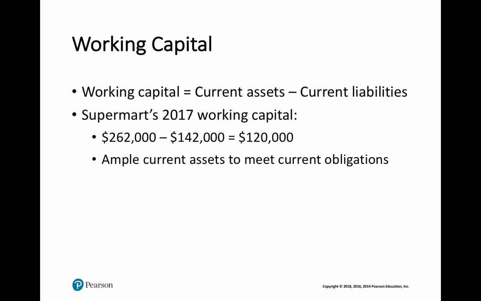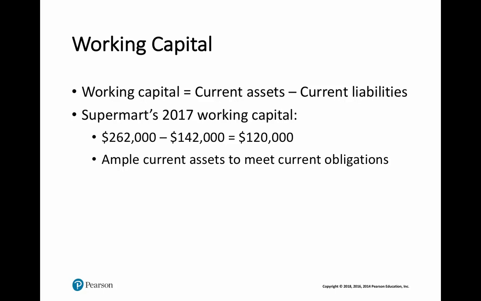So the first calculation is our working capital, and it's basically our current assets minus our current liabilities. One of the things you might want to do is go back to the slides and get the balance sheet and the income statement for our supermarket company. Maybe just print them out or write down those figures so you can see where those numbers are coming from.